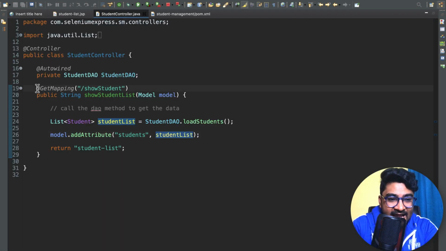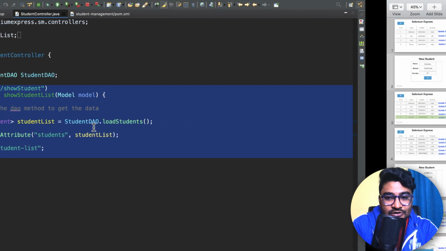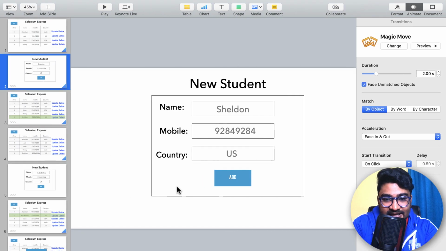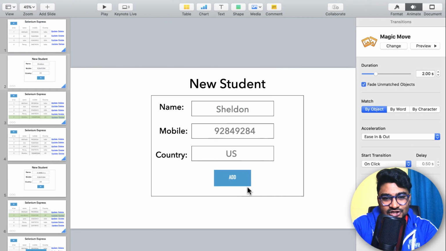We'll create another handler method just like this, which is going to display the JSP page that we'll be creating, called add student.jsp, which is going to look something just like this. So this is step number 2. So yes, that's pretty much it, isn't it? Let's go ahead and create this particular page.